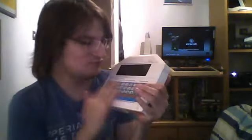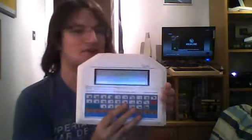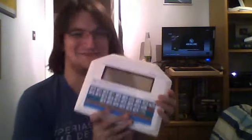So, number 1, the original Husky. These things are pretty rare and difficult to get hold of. I've only ever seen two on eBay, and I managed to get hold of them. That was brilliant. This is my civilian version. The military version at uni sits behind my monitor because I now have a desktop system.